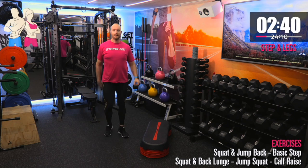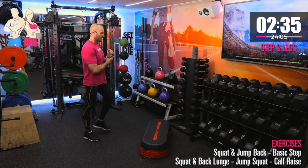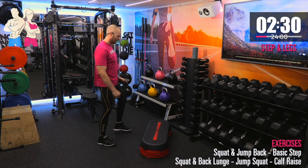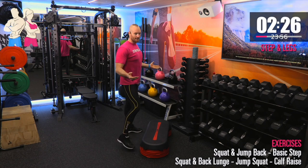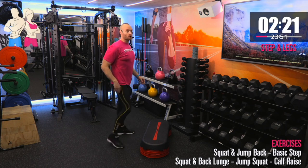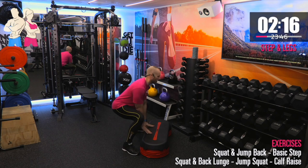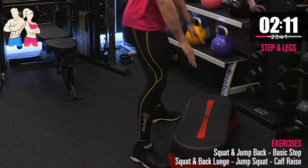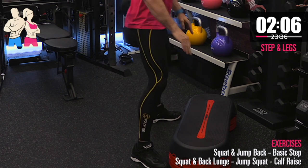Next up, we got the squat and the back lunges. And we just want to do some squats. Okay, ready. Stay active. Listen to the music. Building up. We're going to do some squat in high tempo. Four, three, two, one. Down, up, down, up. Down and touch, up. Down and touch, up. Come on. Down, up, down, up.